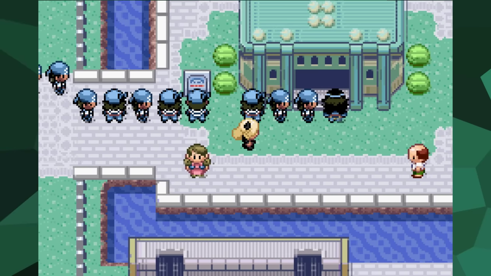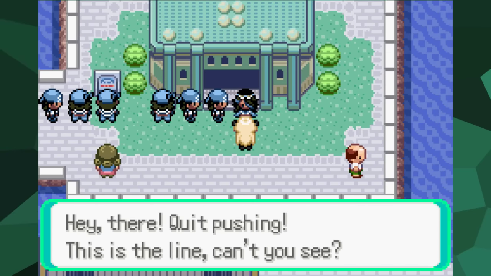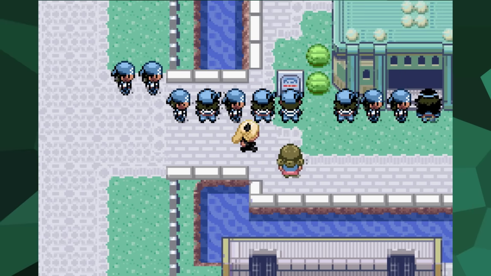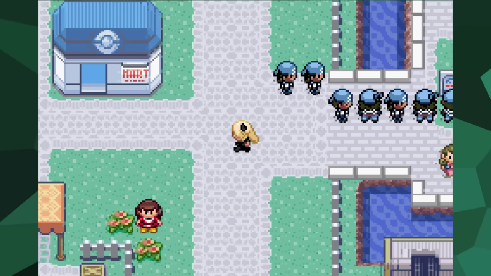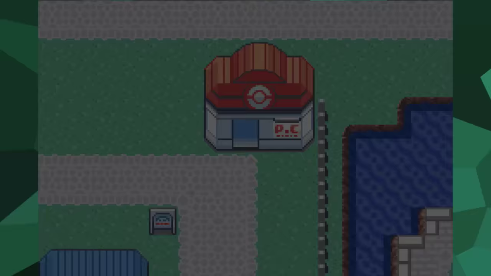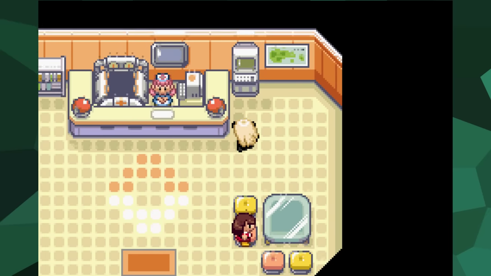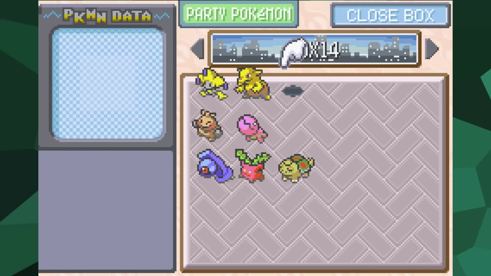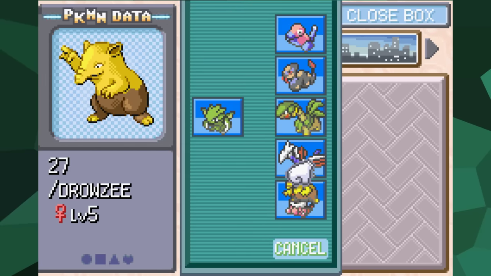Hey, what are y'all doing? Oh, hey, is that Shelly? Hey there, quit pushing. This is the line, can't you see? Yep, it's Shelly. Oh, the custom aqua sprites. I don't know, I didn't do 27, I'm pretty sure. We'll fish in Slateport next time. Number 27, coming right up.